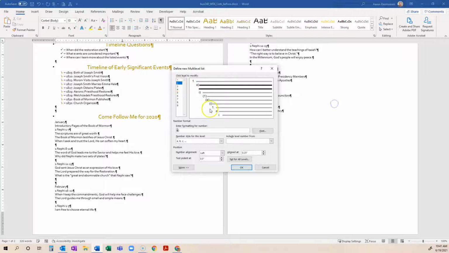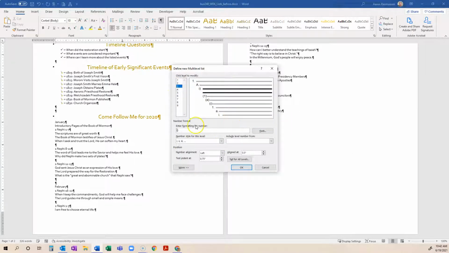level 1. So we click here for level 2. Level 2 should be a capitalized letter instead of a lowercase letter, and we don't want it to have the parentheses. We want it to be the period again. So if you do accidentally delete the 1, the way you get that back is to come down here and choose one of these. And you can put that back in there.